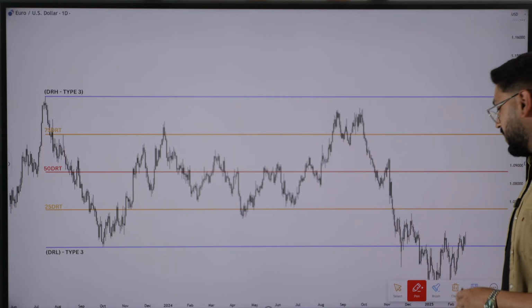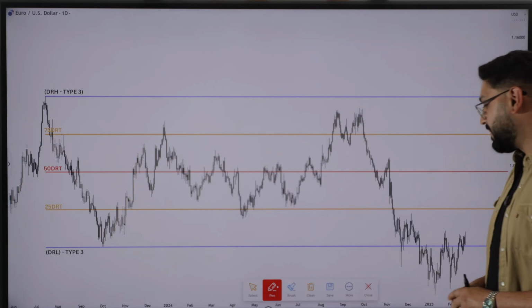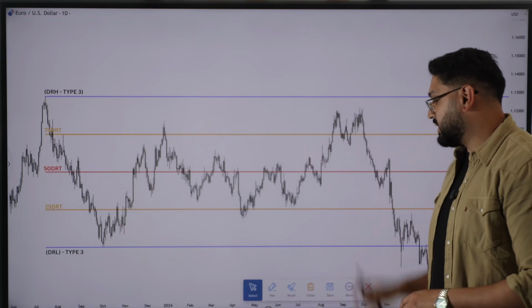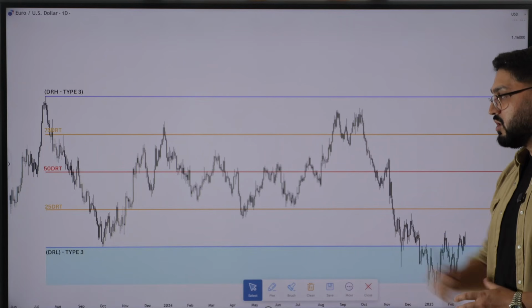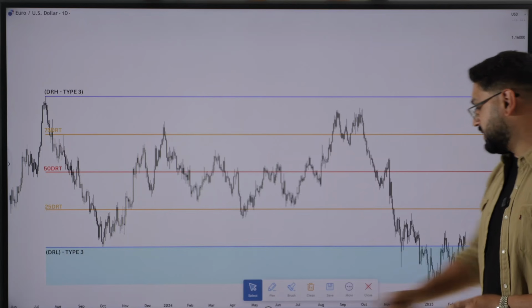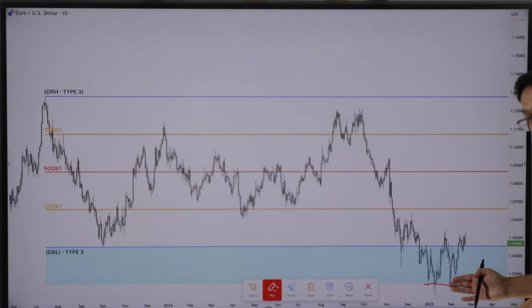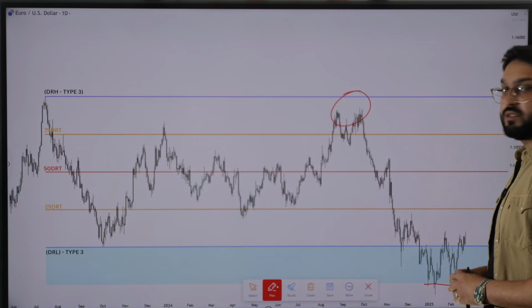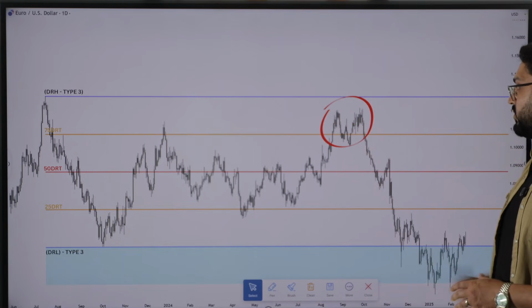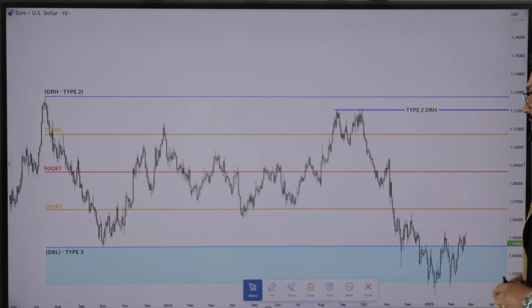How low can it go below that dealing range low? Well, there are various ways of interpreting that, but one of the easiest ways is that we can take one of these grades and project one of those quadrants lower. In this case, we can see that the bodies of the candles here are failing to close below that deviation. Furthermore, we also have equal highs above the market. So what does that become? It becomes a type 2 dealing range.